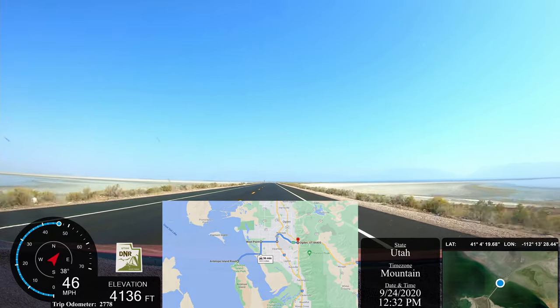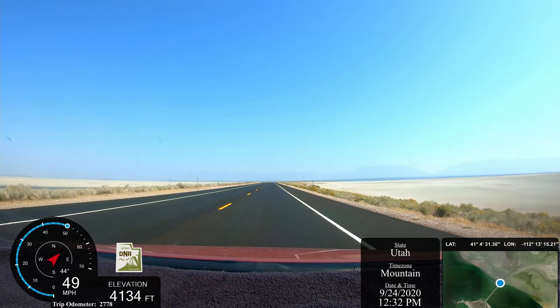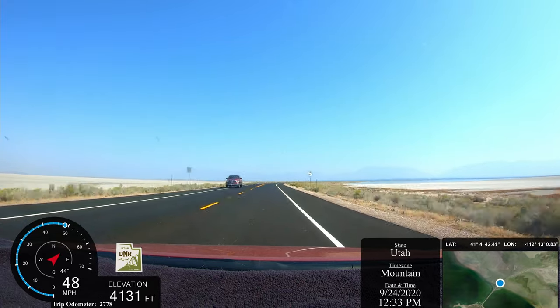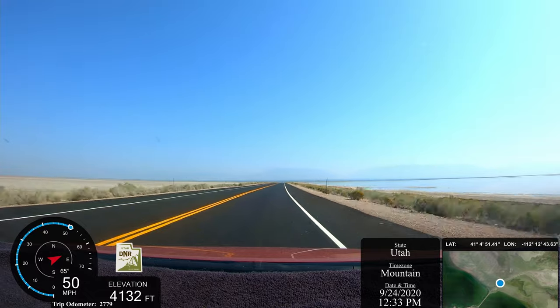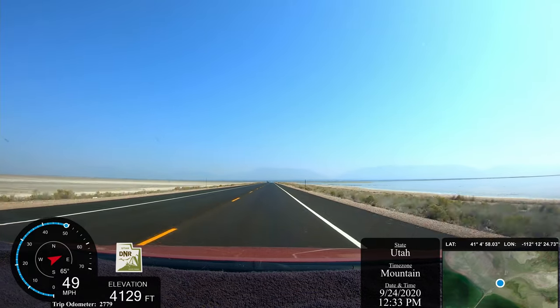Well, right now we are leaving beautiful Antelope Island, which calls Great Salt Lake home. After leaving the state park, we will head through the Clearfield and Ogden areas on our way to Interstate 84. Also pay attention to the skies because Hill Air Force Base calls this area home, and those with a good eye will be able to see some planes flying around the base.